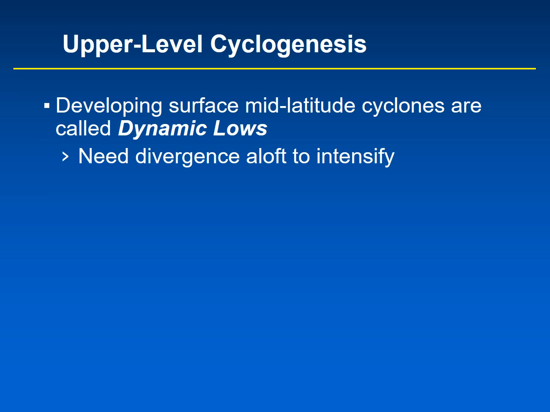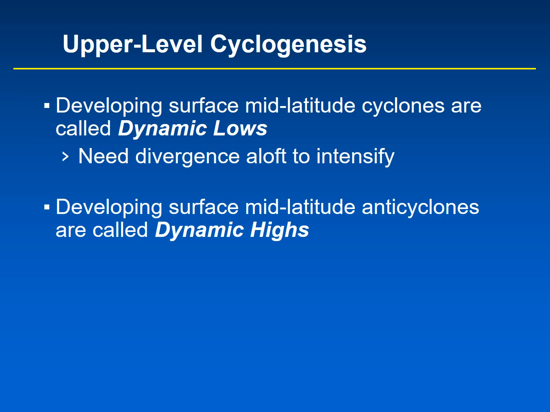So in order for a low to become stronger, its central pressure has to drop, and then the wind speeds will increase. But for that to happen, there needs to be a net removal of air from the column of the low, because in order for pressure to drop, there has to be removal of air. So there has to be more divergence aloft in the upper levels above the low than the convergence of air coming into the low at the surface. We'll look at this on a figure.